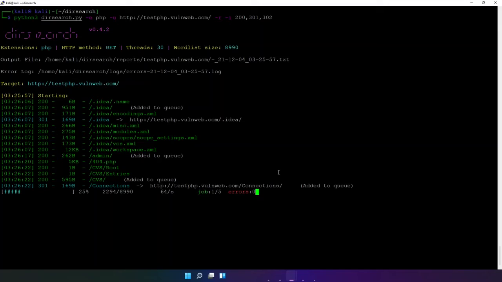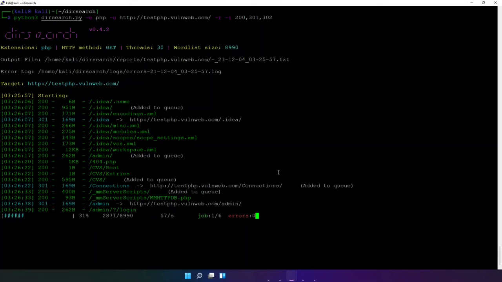So ultimately it will just keep on adding, up to a depth of 1. So after this 1 folder, it will stop enumerating. If you want more, it can do more also. So this is how you can go ahead and use the recursion.